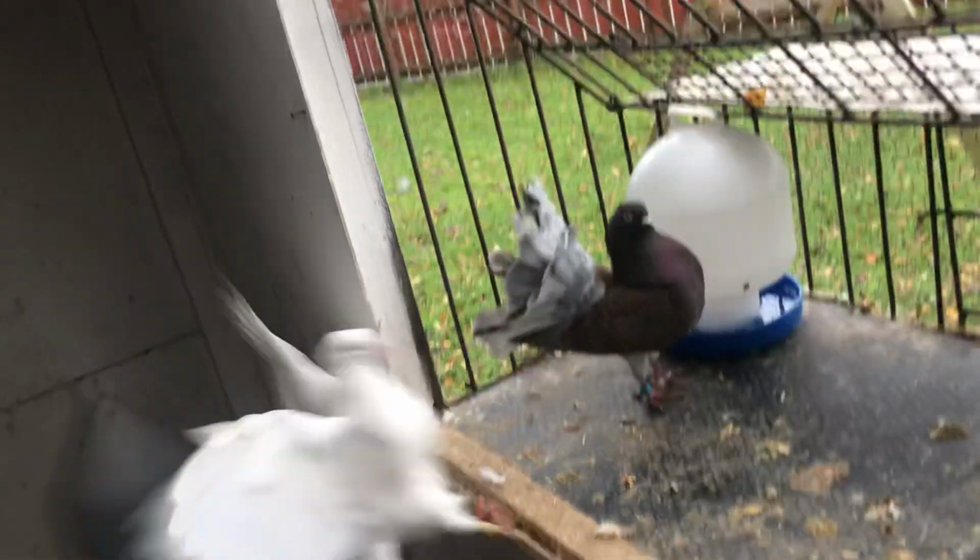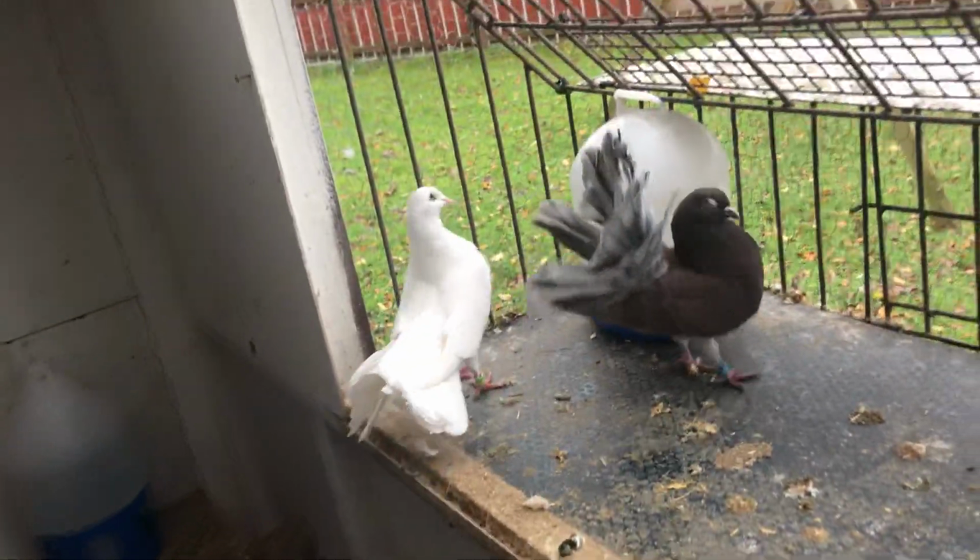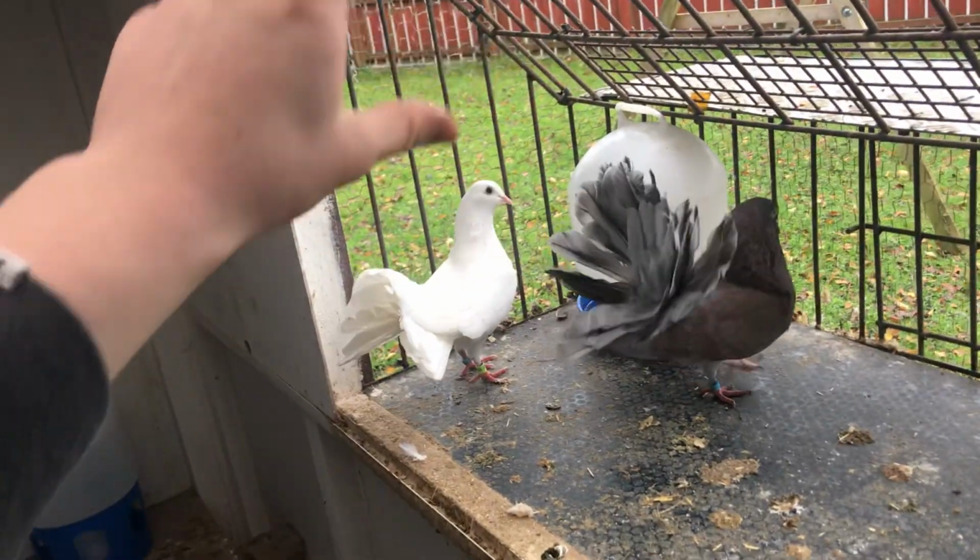There's a big aviary getting put on it, but the aviary is going to have a roof and 2 sides, and then they're only going to have that front section which will be opened, and then one of these here will always be closed like that, and that's going to be their in and out way. I've been doing it like this because there's loads of wind. I need to block off this, because the other night it was really windy and the wind was just coming in. I closed these 2 up like that, and the wind was still coming in through here.